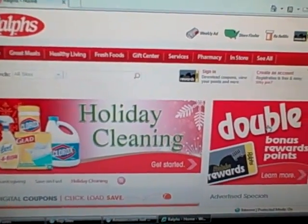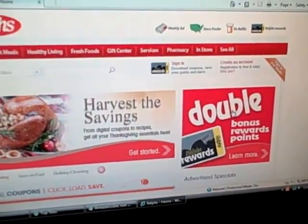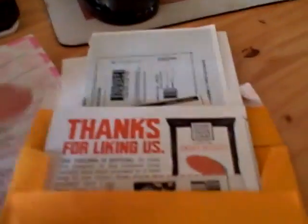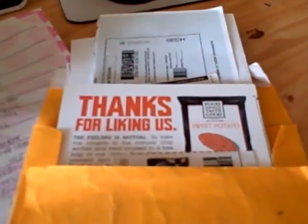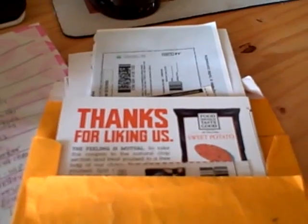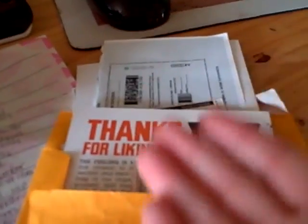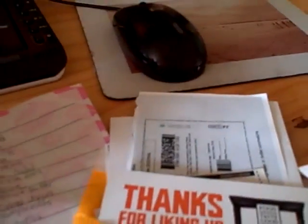Now, in the Couponing for Beginners video that I showed you earlier, we have envelopes and a nice trusty coupon holder. I've got them all here, but I have my lovely Today's Trip envelope. Mine has definitely seen better days. What I will do is get all those coupons, whether they are printable ones that I printed out or ones that I've gotten from the Sunday newspaper, and I try to put them in the order I'm going to be shopping in the grocery store. So if I'm familiar with the store and I know which items are down each aisle, I'm going to put them in that order. That way, when I've got an item in my cart, I'll take that coupon and put it in the back of my envelope, and then the next one's up front, and so forth. It's just another great way to make sure you don't skip a coupon while you're walking around. So that's what I've got.